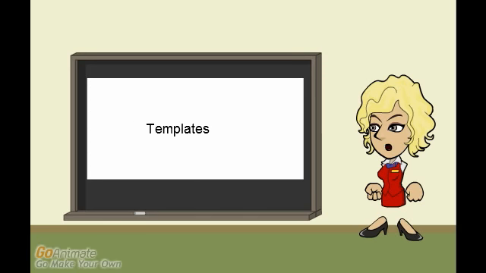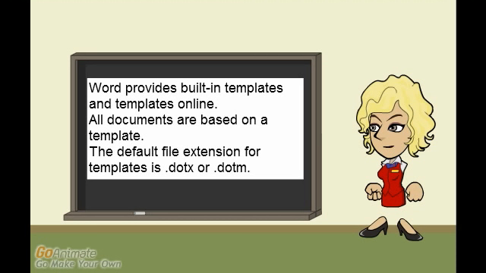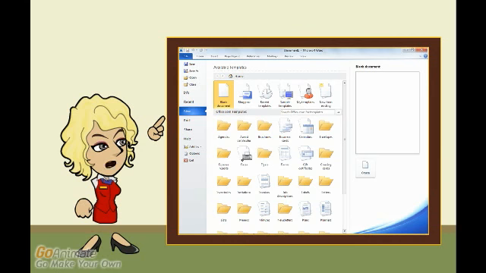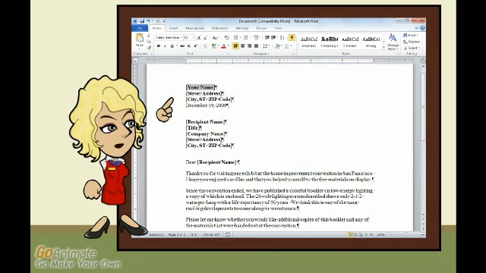Now we will work on templates. This will allow you to select professional letters, brochures, etc. Word has provided built-in templates as well as online templates. Click the File tab, then click New to display the new pane. You will see several template options. Selecting the blank template, you will be able to create one from scratch. I selected a letter. It will direct you on what information would be needed to have a professional letter. Make sure you read it carefully for appropriateness.